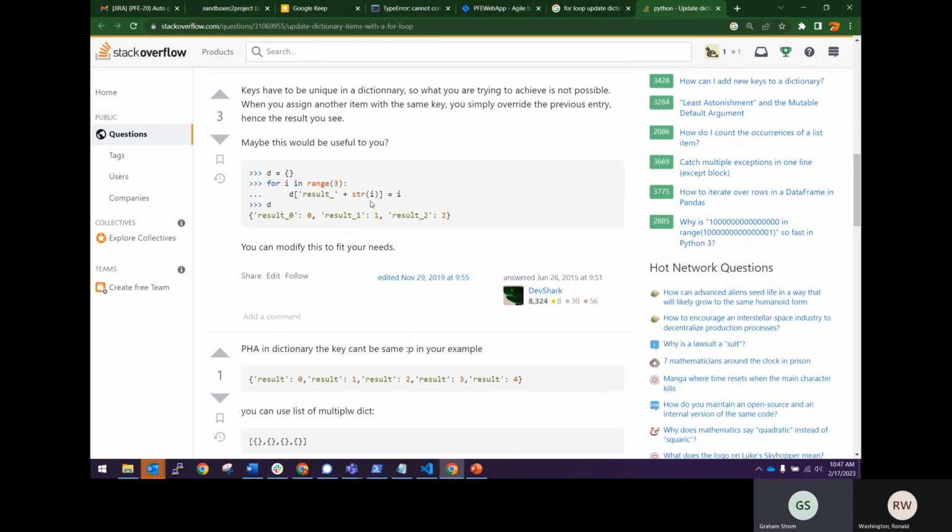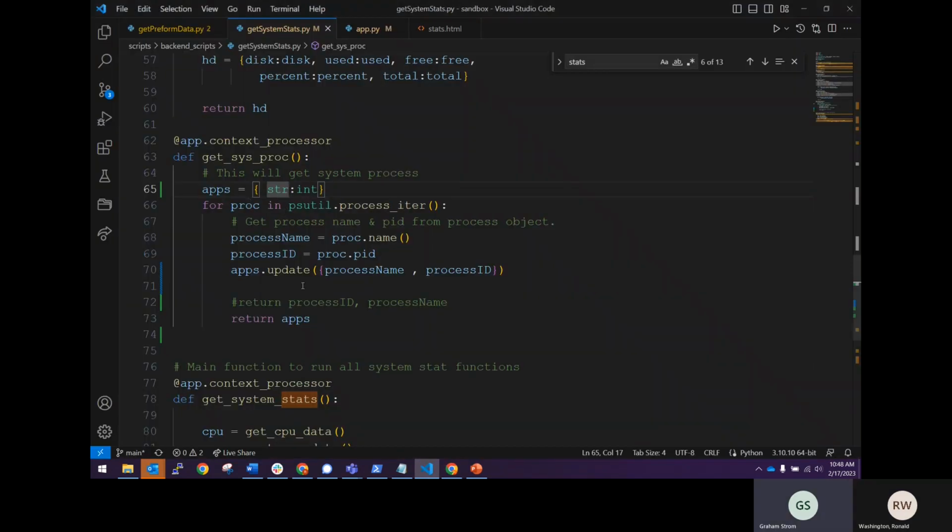Oh no, I see what it is. There's a comma and not a colon in the thing. What I sent you, process name comma process ID. It's supposed to be a colon, not a comma.